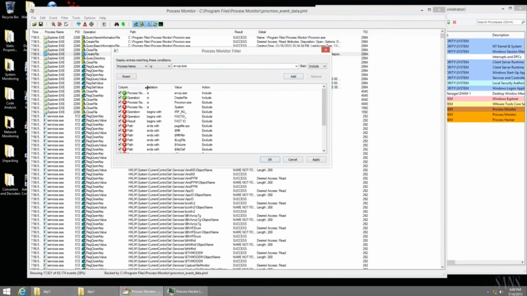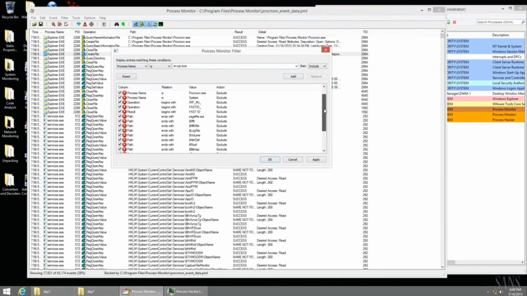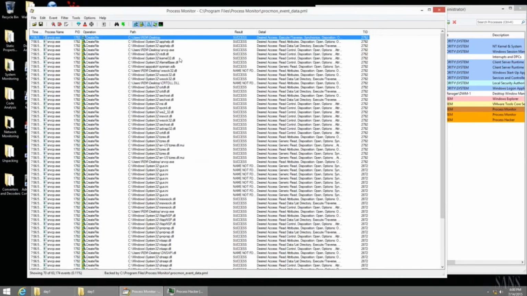Now you'll also notice there are a bunch of filters already configured. A lot of these are essentially configured by the authors, removing Procmon-related information, right? They've determined that these are the activities that the tool produces, and so we're going to remove that. That's incredibly helpful. Not every tool does that. This one does. Right now we are filtering by create file and srvcp.exe. So I'm now going to hit apply. I'm going to press OK.